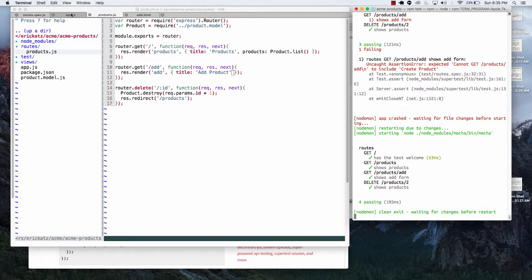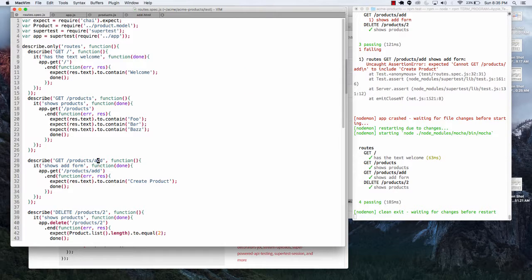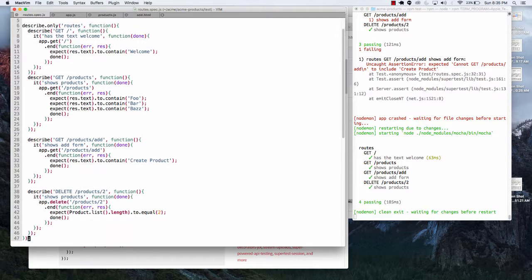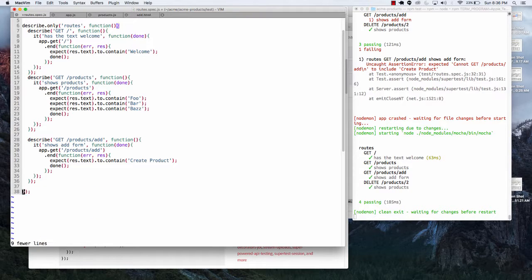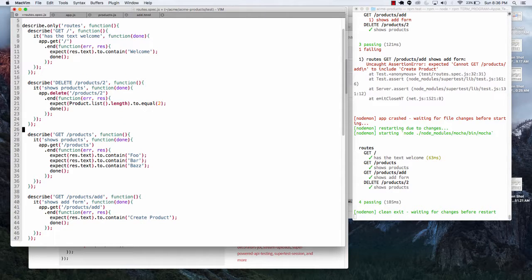Under the same token, there was actually one other thing I wanted to do here. In my route spec, the order again is going to be important. Notice I put my delete down here. This is something we saw before, but if I move my delete up above this one, I'm going to get a failure.